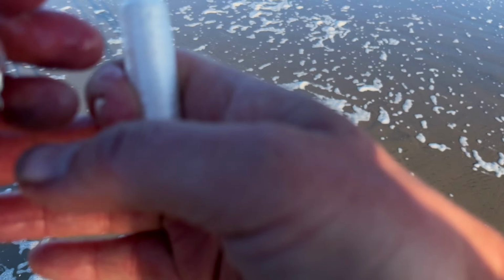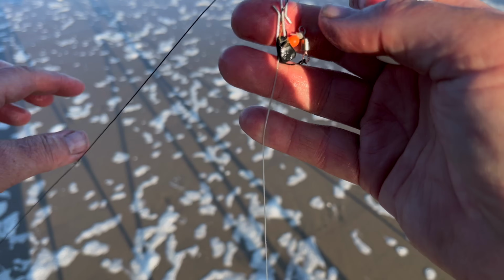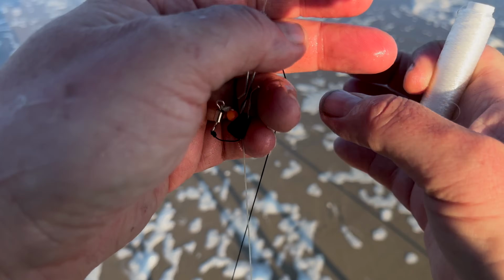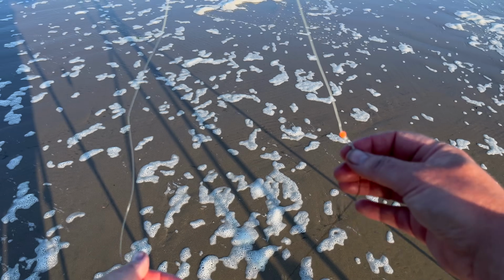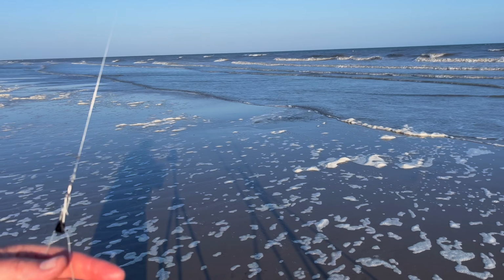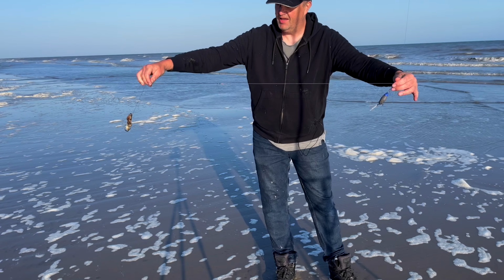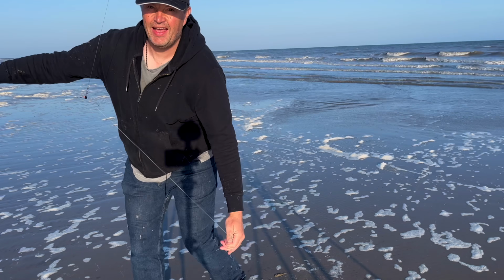I put this on slightly differently to how I put on a big fresh peeler. A lot neater with a decent bait. And then we're just using a very simple pulley rig. Once I've detangled it, what happens with this is if the fish takes it, it pulls the hook length, and that'll send the weight right the way up, and it's a little bit easier to retrieve like that. It does leave a little bit of resistance on the line. Sometimes you want just the line going through.